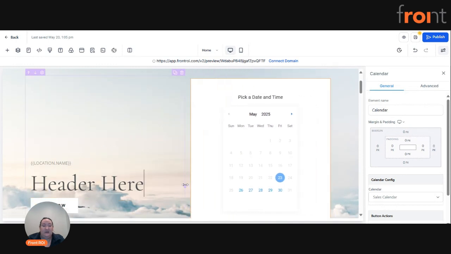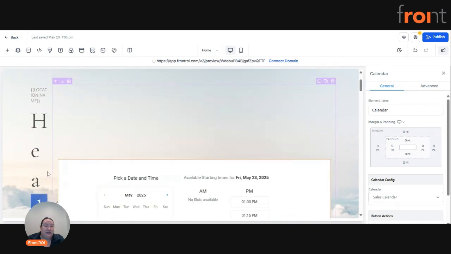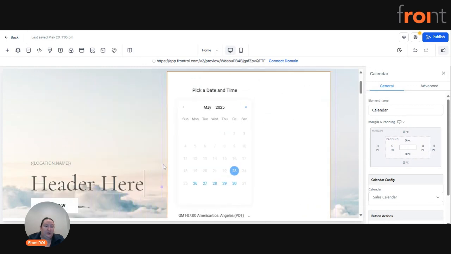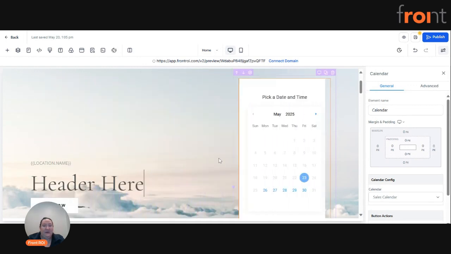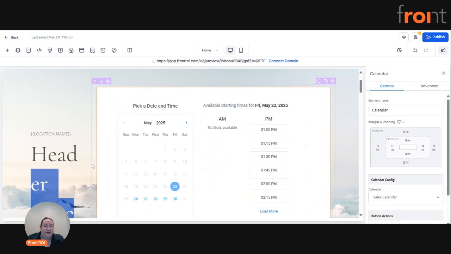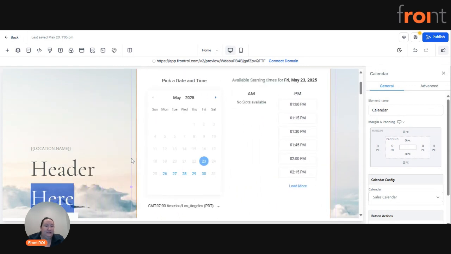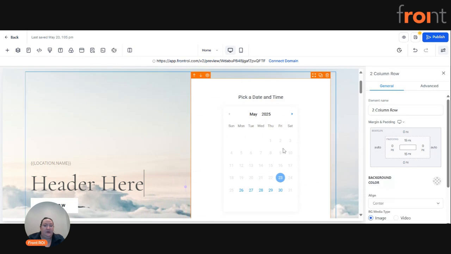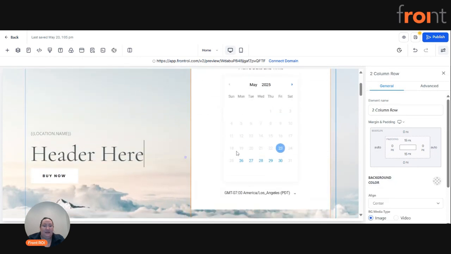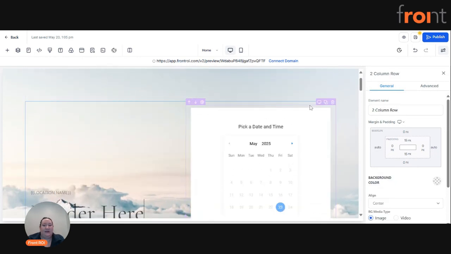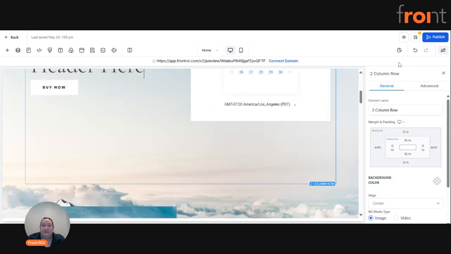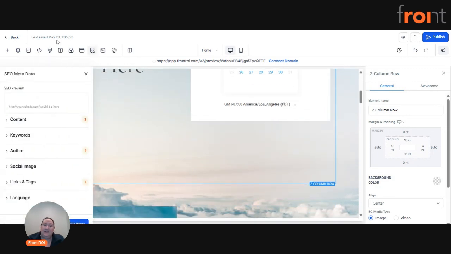You can drag this, you can change spacing. So if you drag this across, obviously you're compensating. You only have 100% width, and as you drag and drop, your header on the left-hand side is going to shrink in accordance with what you're doing. So you go ahead and you set however you want that to look. Let's say you wanted a booking calendar, everything looks good. Biggest tip, always hit save. It does auto save, but I always recommend hitting save.